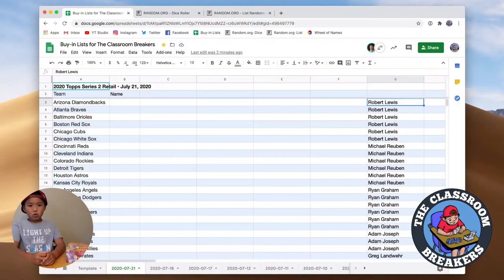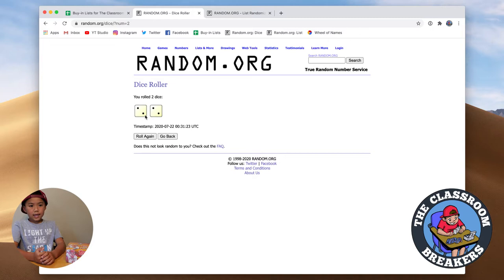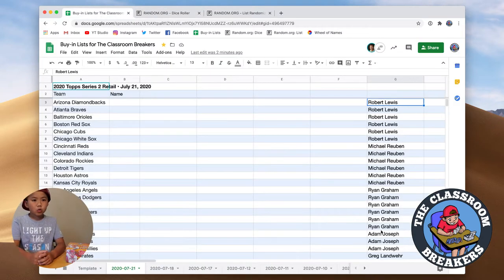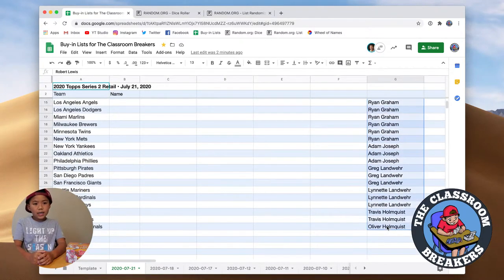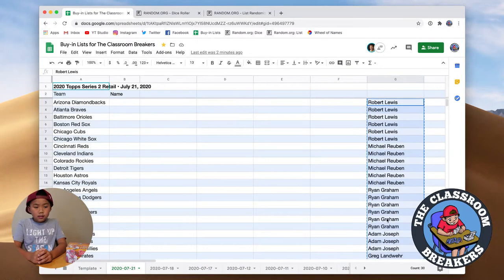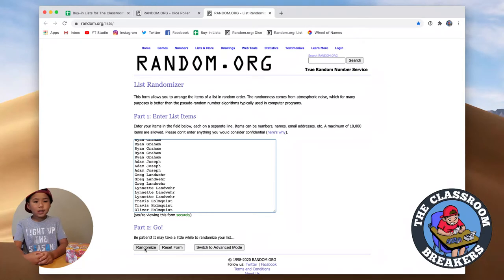First, let's do a random. So first, we are going to roll our dice. Two dice, and here is our rolling. And that is four. Okay, so four. Now let's copy paste all the names. And now we are going to randomize it four times. So here we go.